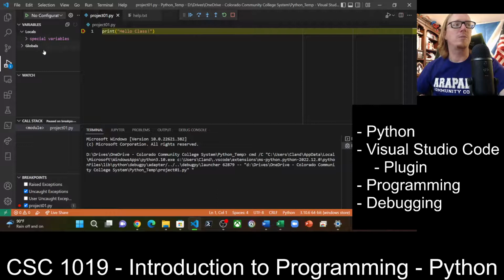When you are in debug mode, you get this left panel of stuff. One is variables. I have no variables. Again, we'll talk about this in class, and what the difference is between local and global. Watch, you could put stuff in there. And then the stack, we won't have to worry about that too much. So don't worry about the stack for now. I'll just close it.